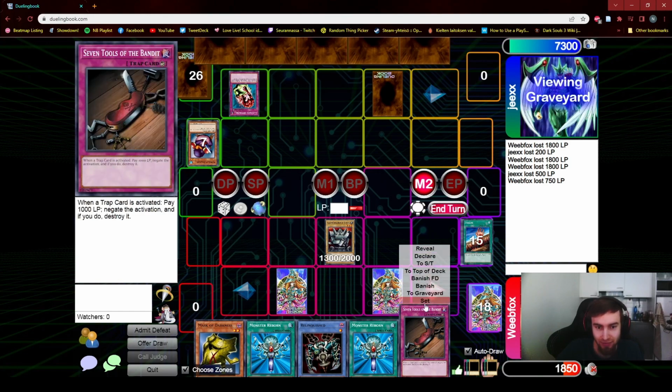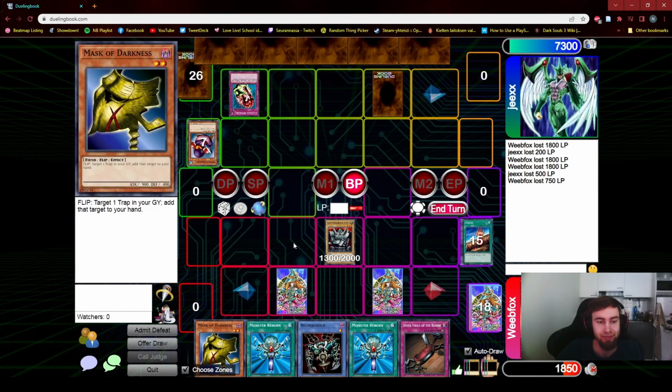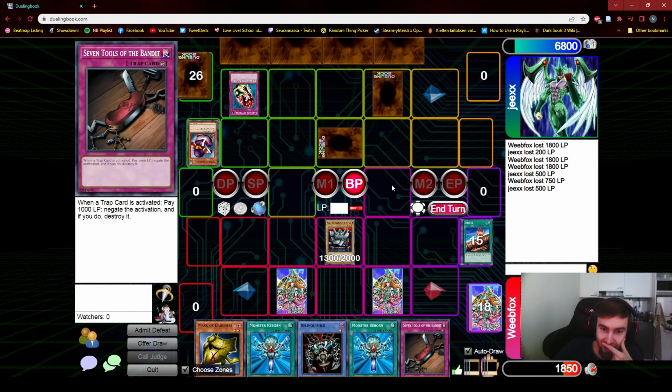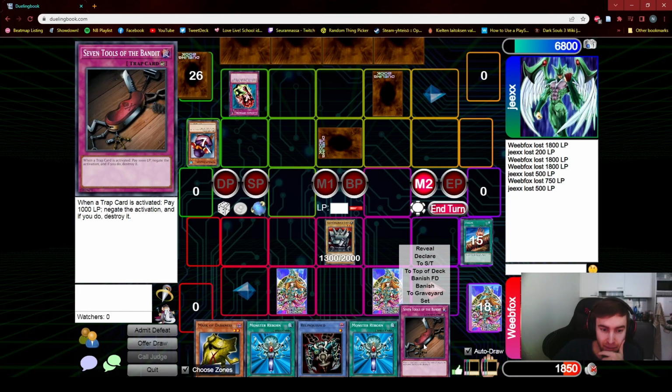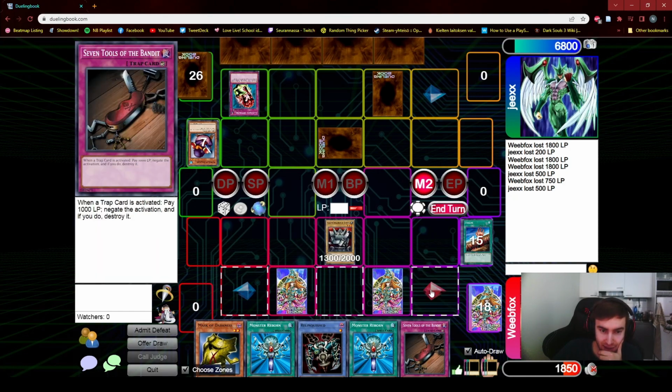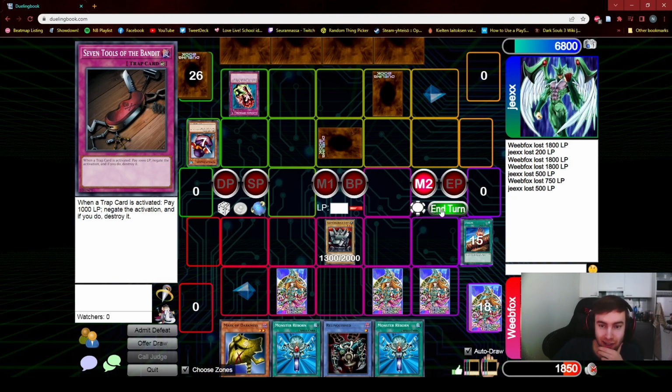Now at the end of your... Oh, yeah, go ahead. At the end of your battle phase, I'm going to pay 500 life points and I'm going to set one card. Definitely. Like, it could be anything. It could be anything. And then I will proceed to main 2. Yes, and yes. Sure, let's set another back row and pass it over to you.